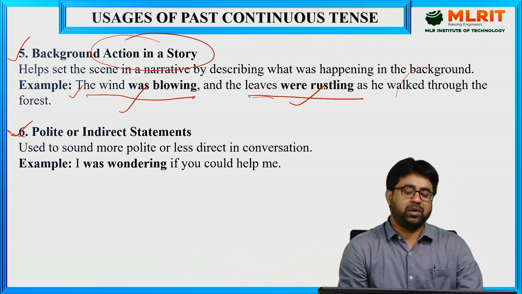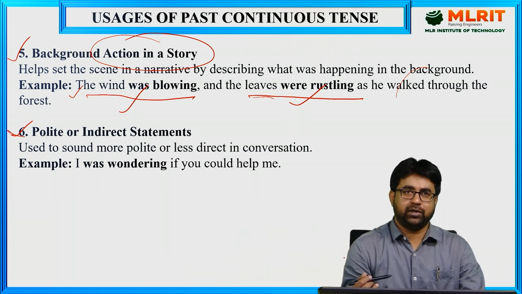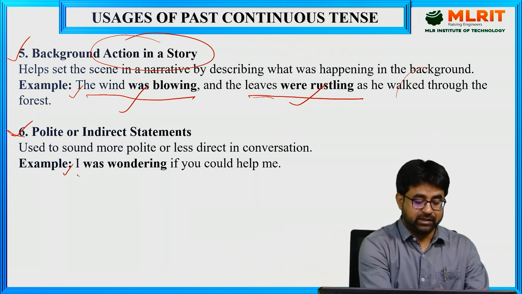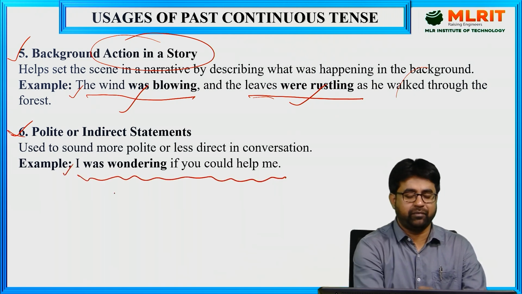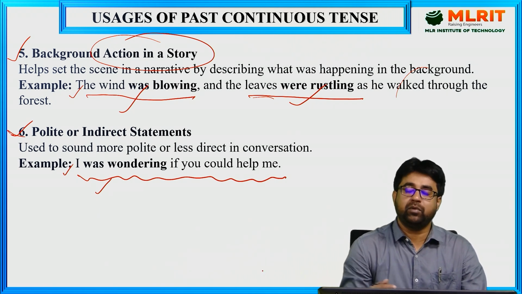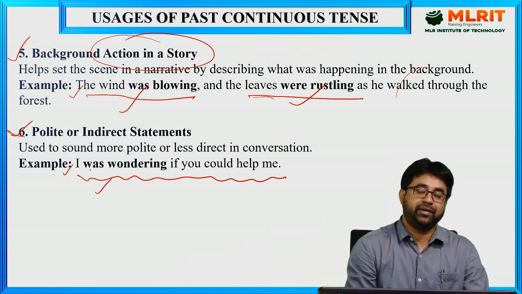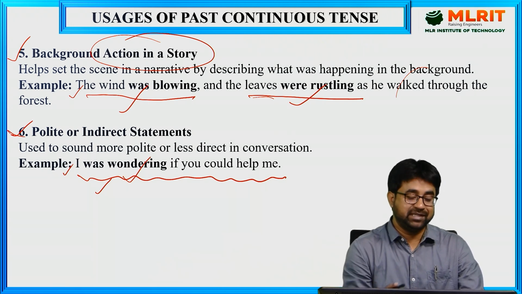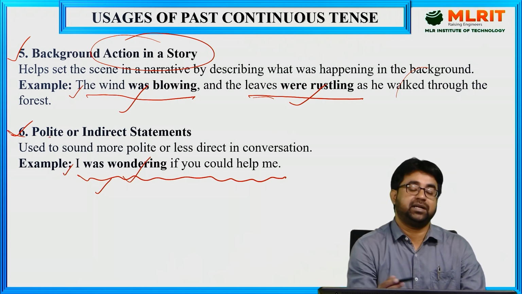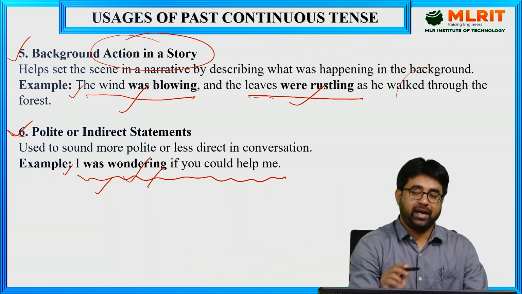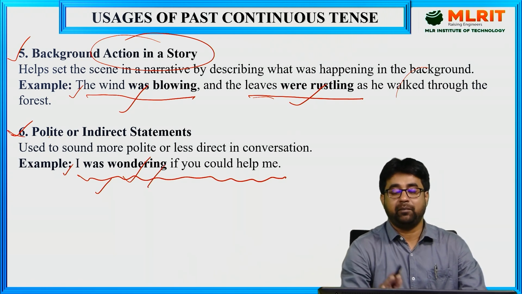Last one, for polite or indirect statement. So in order to express something politely, also we use this tense. See here, past continuous tense. In this kind of sentence, normally you will find this is the fixed expression in most cases. I was wondering if you could help me. I was wondering. See, this particular expression in past continuous tense is used for polite or indirect statements. I was just wondering if you could help me. Fine. So these are the usages of past continuous tense.